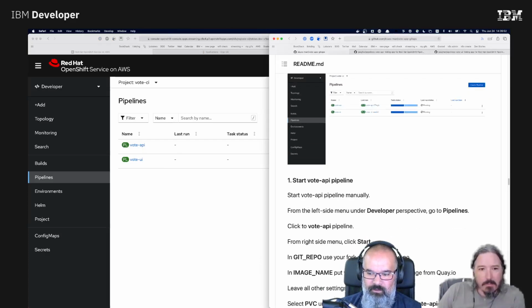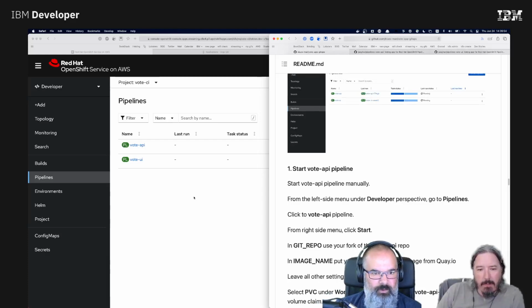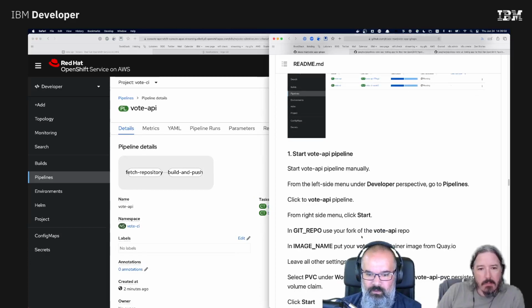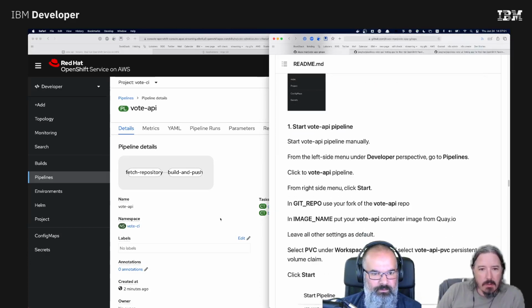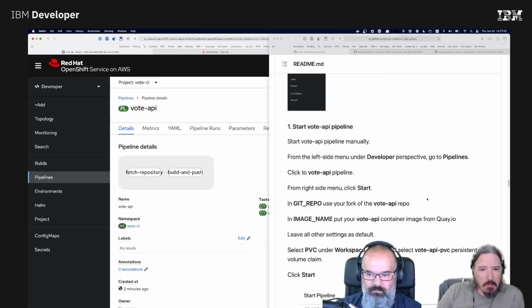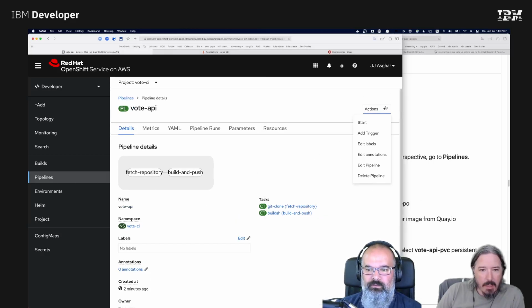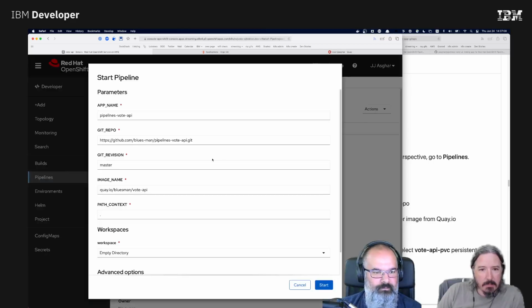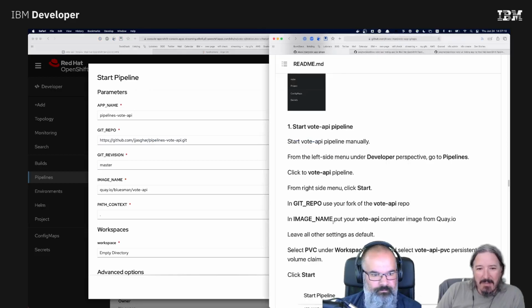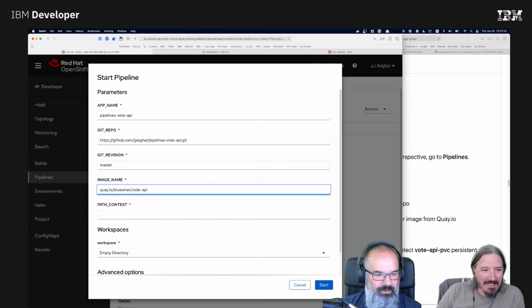From the left side, developer, go to pipelines. Click the pipeline API pipeline. In the Git repo, use your... Well, I think it's saying you've got actions and restart. Yep. All right, we're going to go ahead and go to that, JJ Asgar. Hey, you spelled your name right. I know, right? This is pretty good.